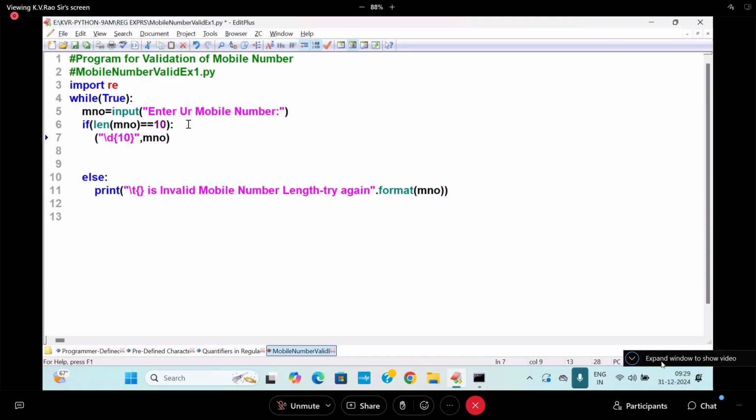What will I apply there? This entire MNO, we are searching for one time only, right? Which function will I use? re dot search. Search I will apply. Already I said search, findall, finditer. Because I have only one number, and I want to search it once. What does it return? The result is going to come.